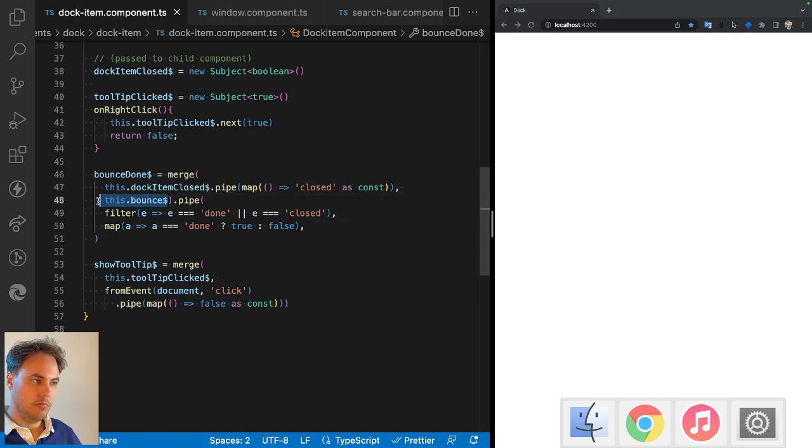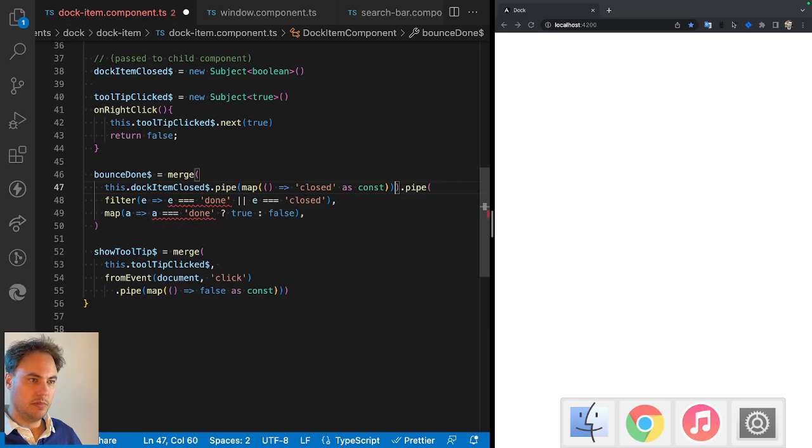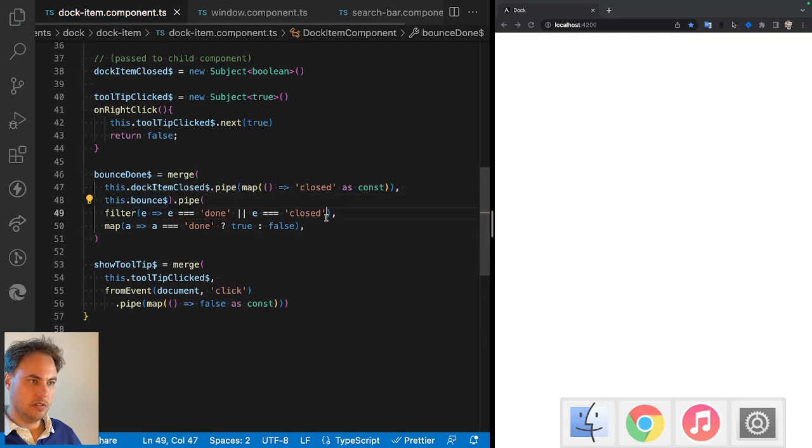But if we remove this bounce, the second observable, now of course this is going to scream at us, we can actually see that E is now the string literal of closed. It is only because the intersection of the two observables is string, right?